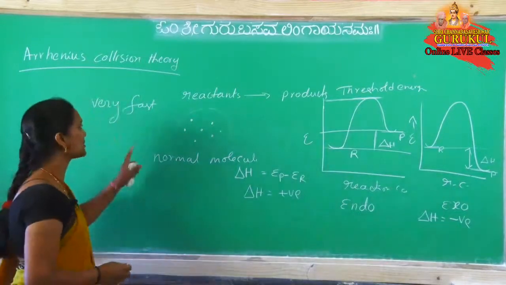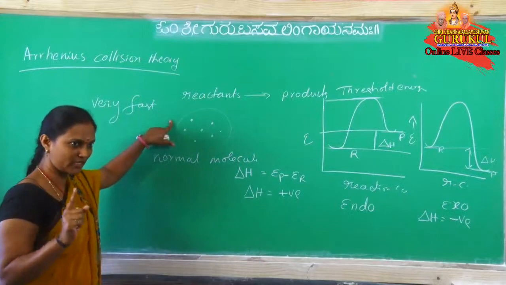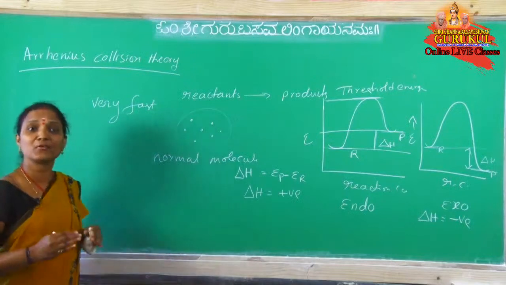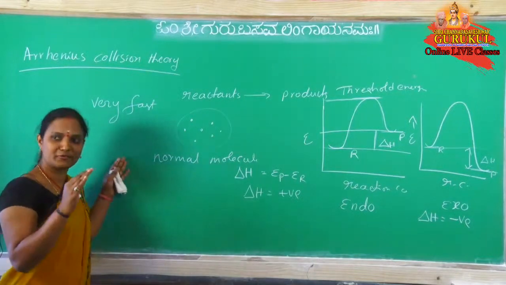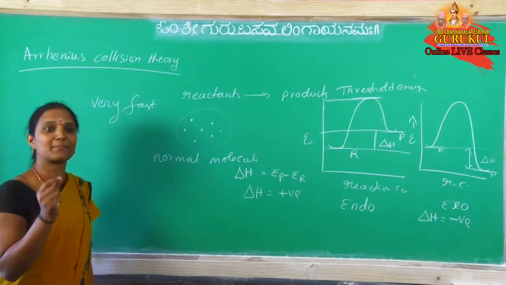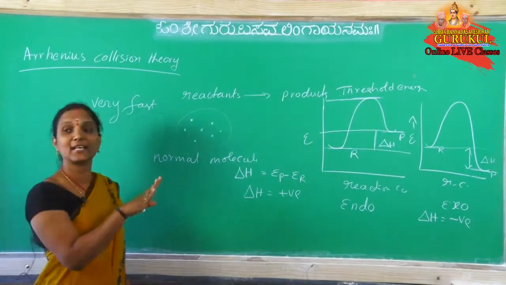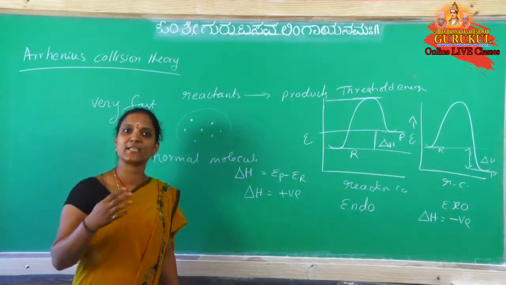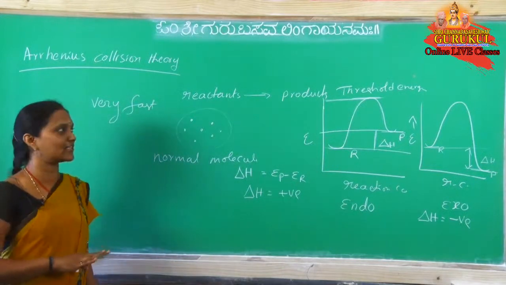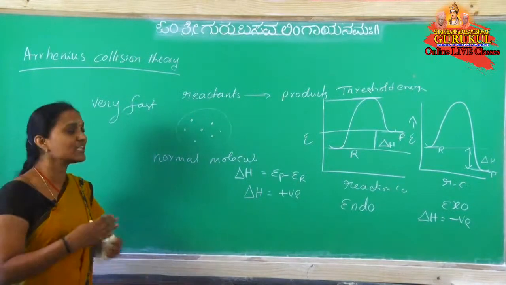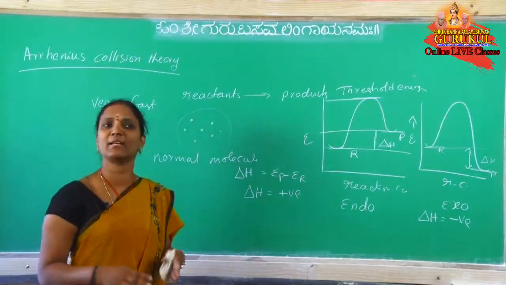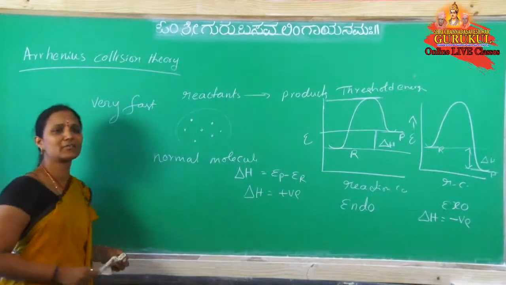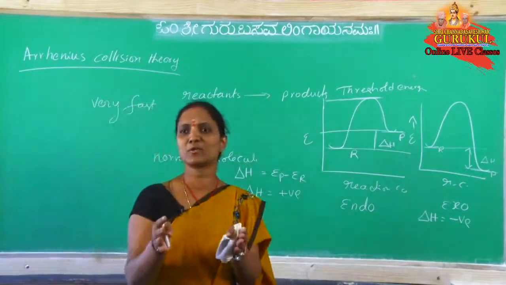Now collisions take place between reactants, but not all collisions lead to the formation of products. Why not? For the formation of products, the reactant molecules must contain some minimum amount of energy, that is the threshold energy. But the problem is that the energy of most of the reactant molecules is less than threshold energy. These reactant molecules collide with each other, but they do not change to products. But during these collisions, what happens? According to the kinetic molecular theory of gases, all the molecules collide with each other.